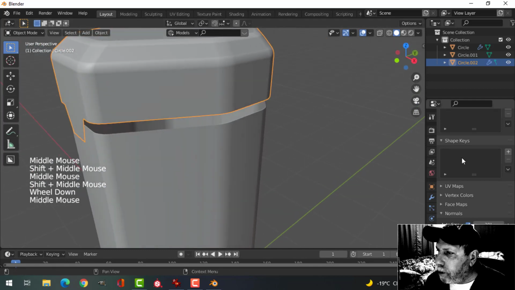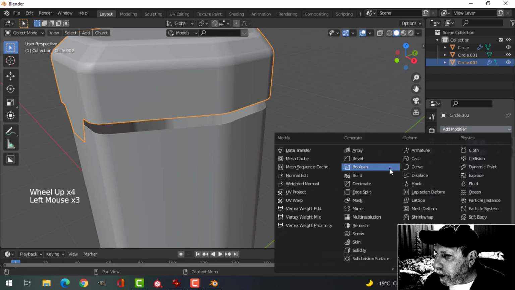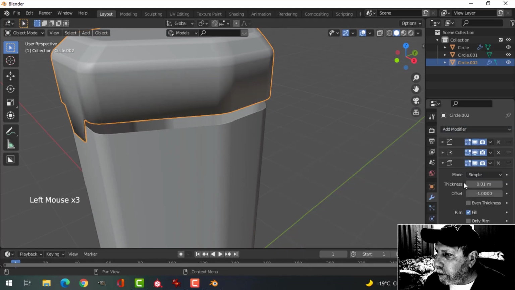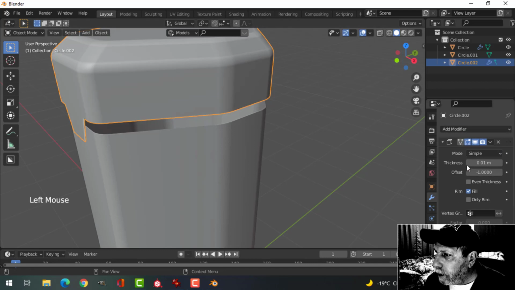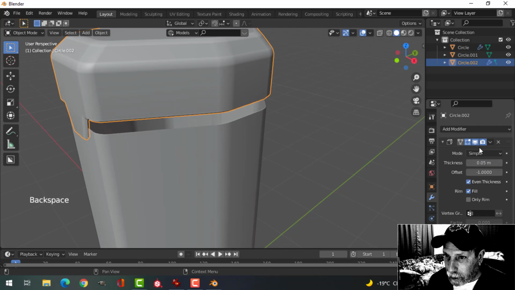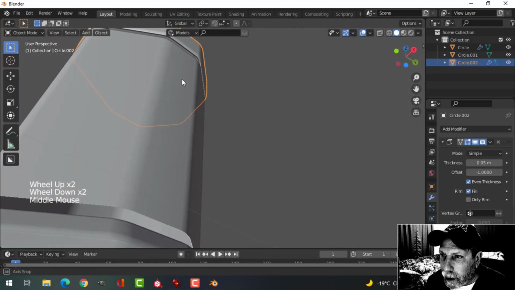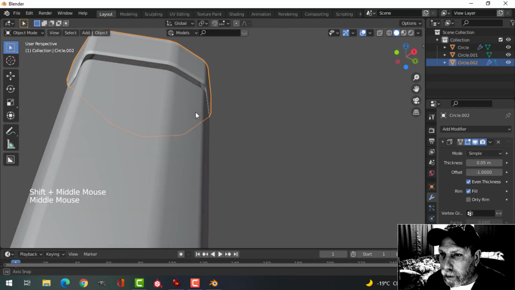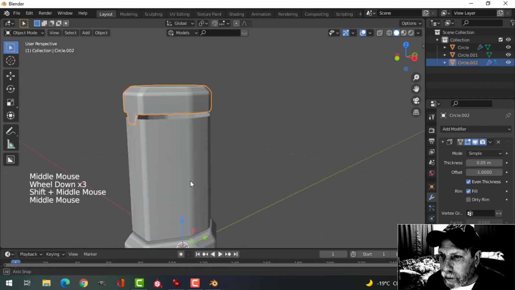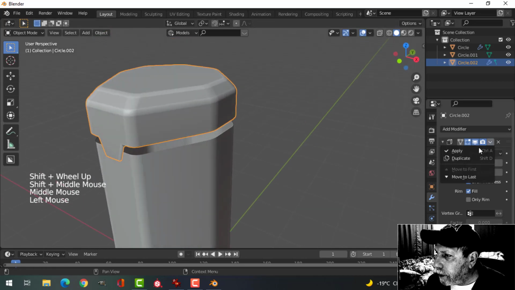This one, I am going to add solidify on that one, bring it to the top, and we are going to come in with even thickness. Yeah, okay, we'll go back to that. Leave it like that for the moment. Maybe I will go ahead with that.